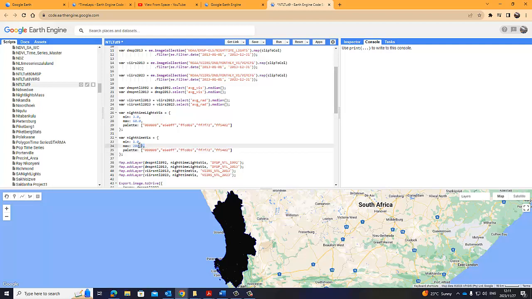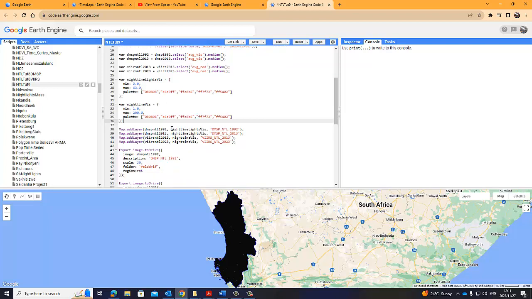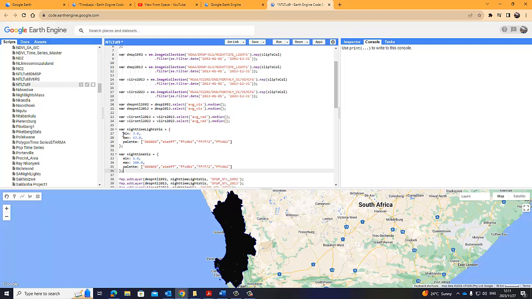And for the DMSP, because there's an upper ceiling, remember, it's actually 63, so let's make the maximum 63. In the VIIRS case, there is no maximum, but we still have to add a value, and I'm just giving it a high enough value of 200. I doubt that there are any locations within my region of interest that would have a nighttime light intensity of 200 or more. The color schemes are exactly the same. I add my four images to my layers, and I export them. So that's a standard script with one or two slight modifications.